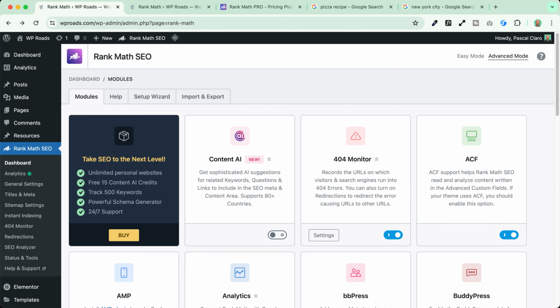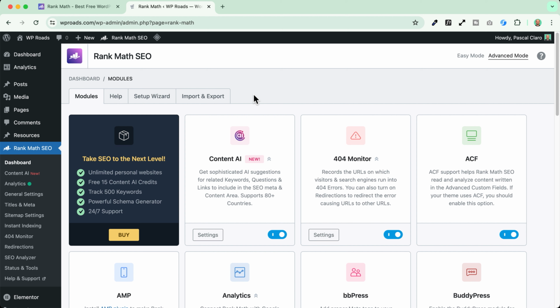So we're ready now to dive deeper into the general settings, titles and meta, and many other interesting stuff to set up Rank Math. Okay, so now you've just done the basic stuff, so we will just need to dive deeper into the Rank Math general settings. It is quite tricky sometimes. You have some tricky settings that maybe you're not used to or familiar with if you're not an SEO expert, but don't worry, because I will guide you step by step, and of course you will always have the Rank Math documentation at your side, which is pretty well done and I love it personally. So let's dive in. We will start our settings by going to Rank Math SEO and General Settings.